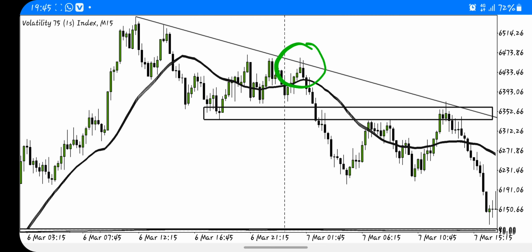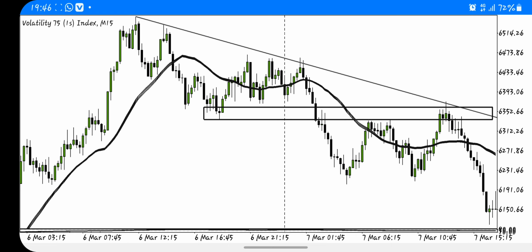For a trend line to be valid, it has to touch at least 2 points. So you see, this is the third point. The third point is the powerful point. Then we have the fourth, but this one has to be backed up by an order block, or it is retesting the support which has become the resistance. This is our other entry criteria.